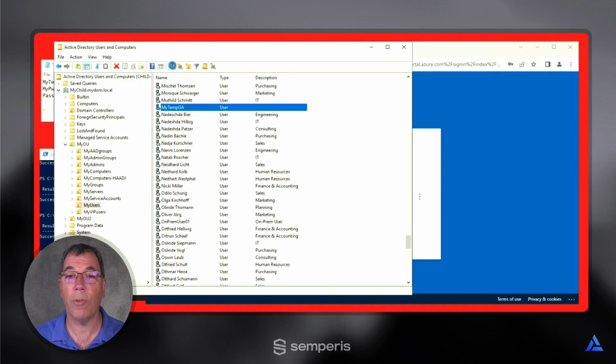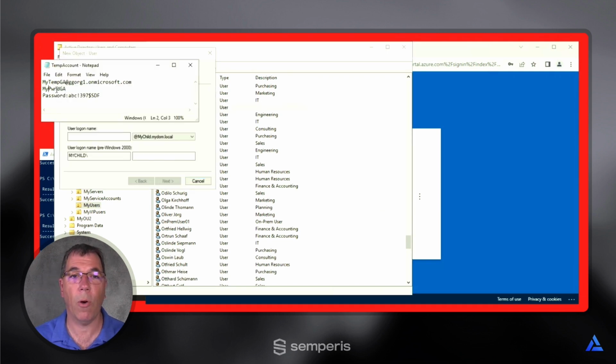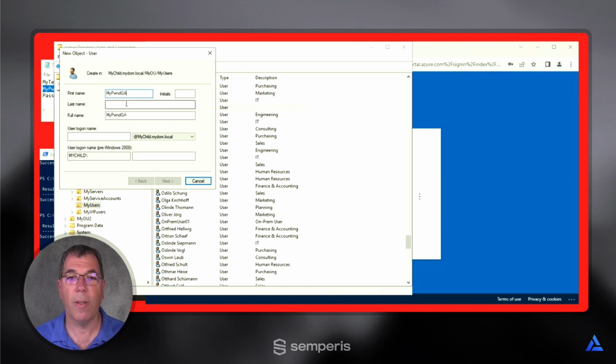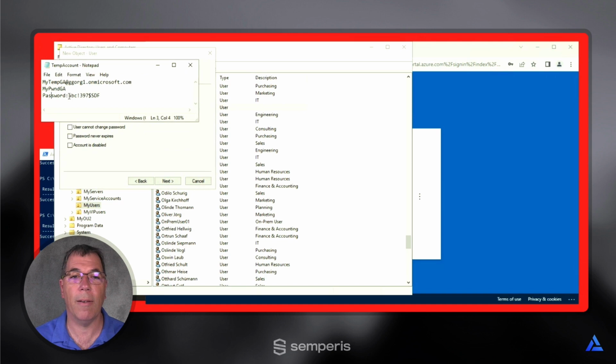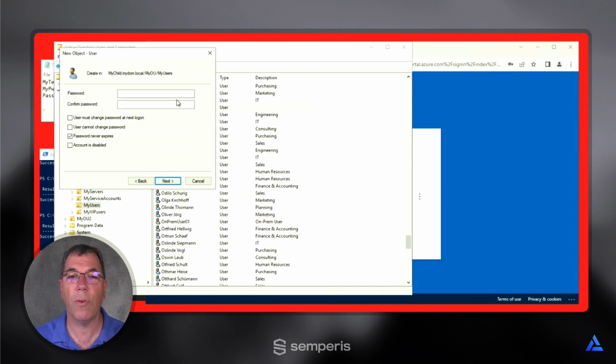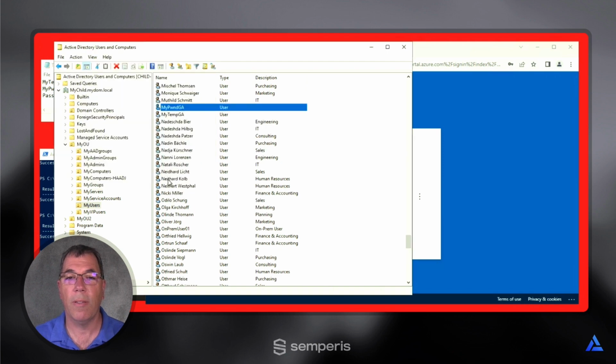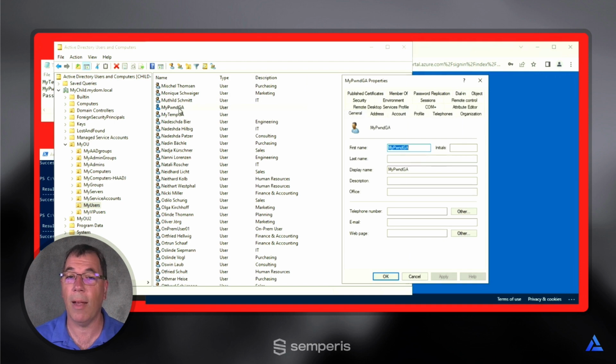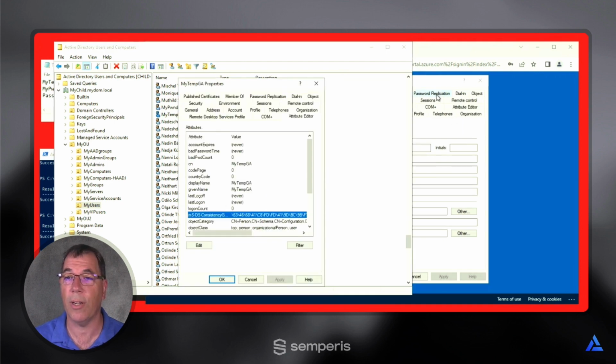We are going to simply create a new account. We're going to call it my Pond GA, Pond Global Admin, and give it that password that I've just shown you there. So go ahead and create the account and use this password. And it's easy for you to follow this, and technically, you can do it in your environment as well. So I've just created that account. This account is not synced in Azure AD. This account is synced in Azure AD.